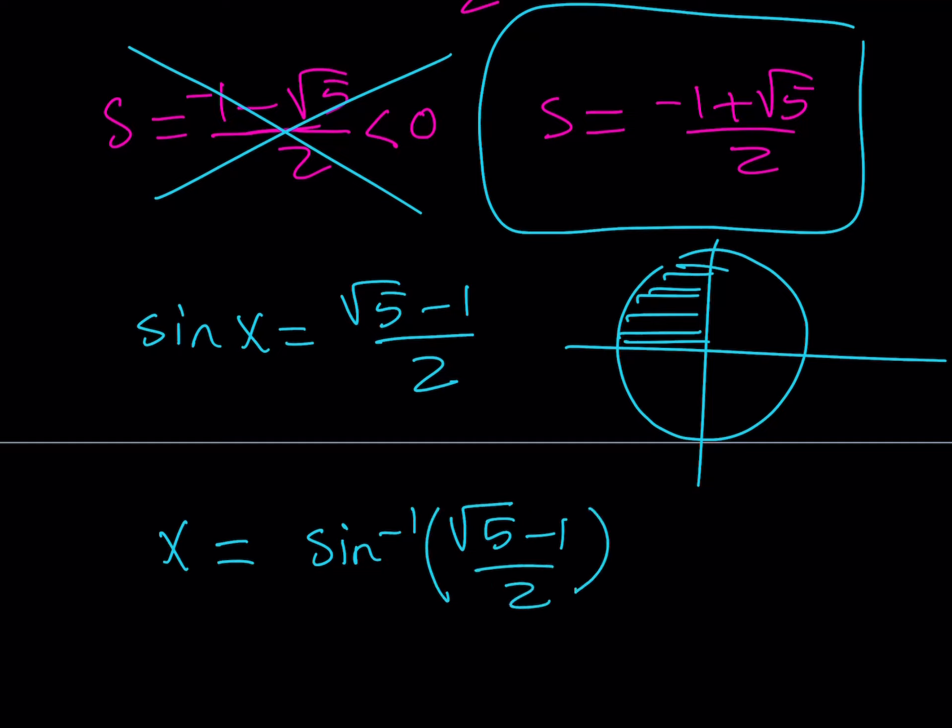Well this gives us the x value but does it meet our criteria? Because our criteria says that x needs to be in the second quadrant. But if you think about the range of the sine inverse function or the arc sine function, the range of the arc sine function is negative π over 2 to π over 2. So second quadrant is not mentioned there.